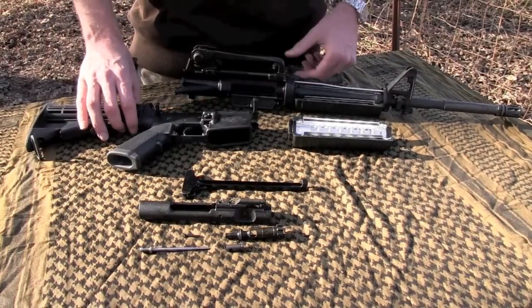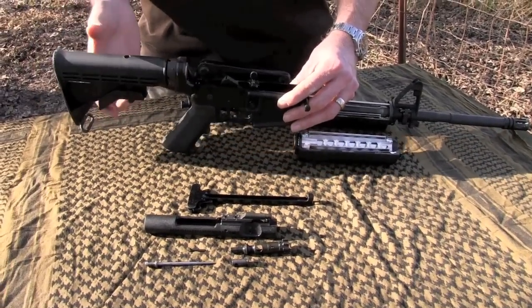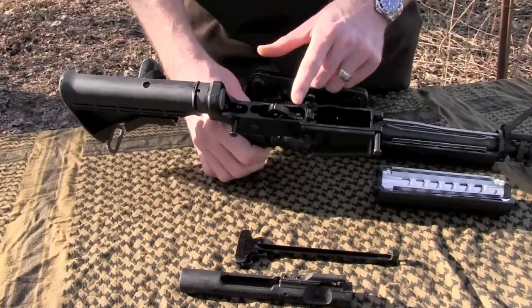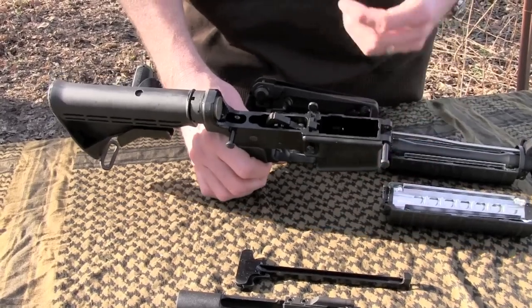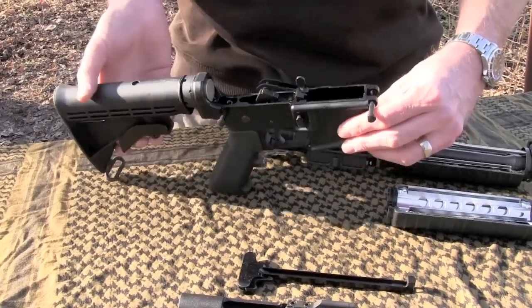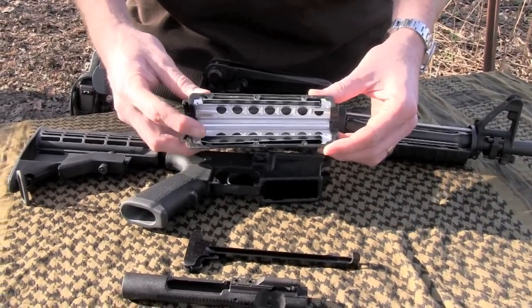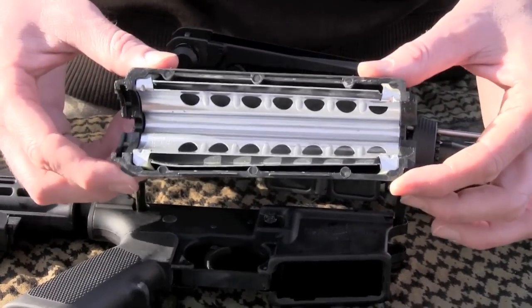Let's talk about some of the features of the 6920. Now, first of all, the lower receiver assembly has a polymer 4-position collapsible stock. It also has a standard semi-automatic AR-15 trigger assembly inside of it. Any trigger that you buy, like an add-on trigger, third-party trigger, will fit inside this Colt receiver. The rifle also has M4 standard handguards, which have the double heat shielding in the handguards. Not all AR-15s in the M4 configuration will come this way.